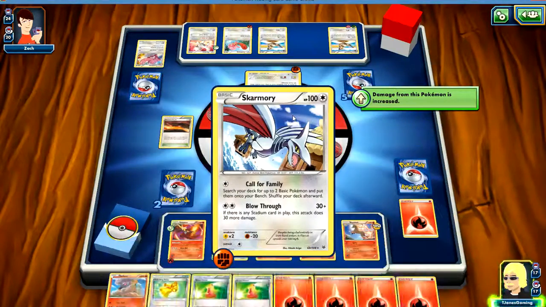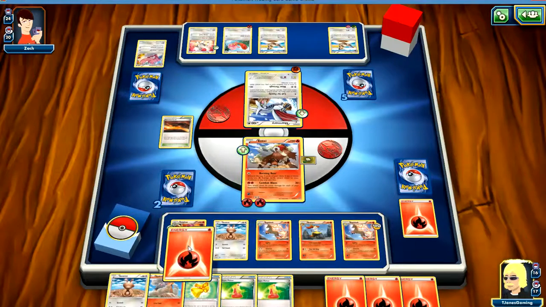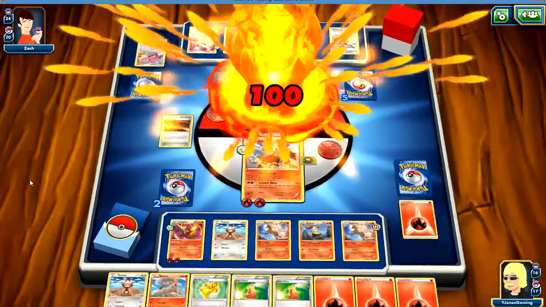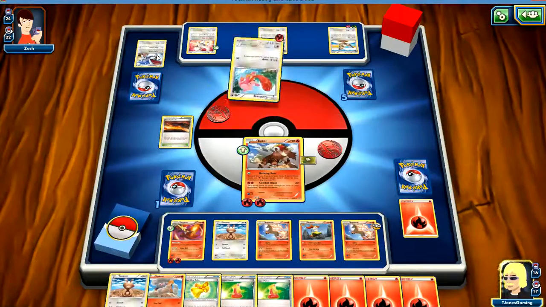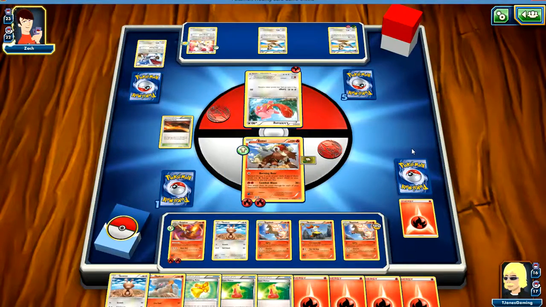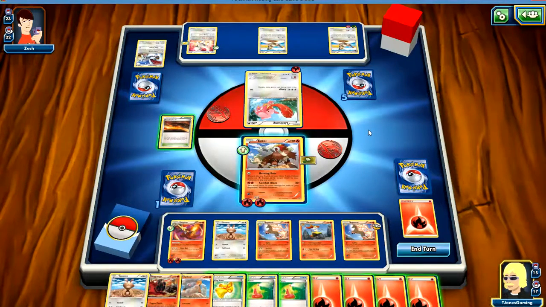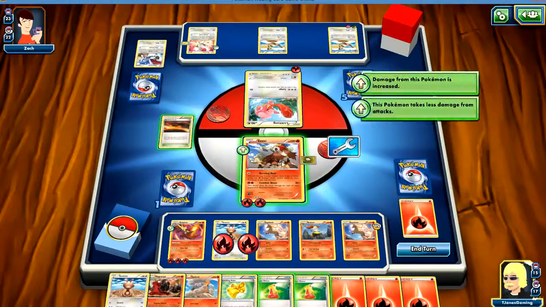So he can do Call for Family if he wants, but he didn't do it. Alright, we're going to put another energy on Delphox. We don't really need to do anything else. We're going to win here pretty quick. Boom! Down goes Skarmory. We get another energy. And he's got out another Lickitung. He's going to drop a Sparkling Robe on his Furfrou, which is pretty much irrelevant. Are we going to win right here? 20, 40, 60, 80. We are not going to win right here. And that's okay.